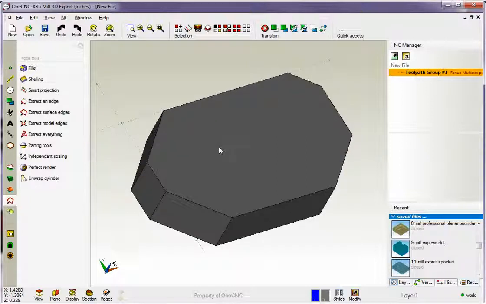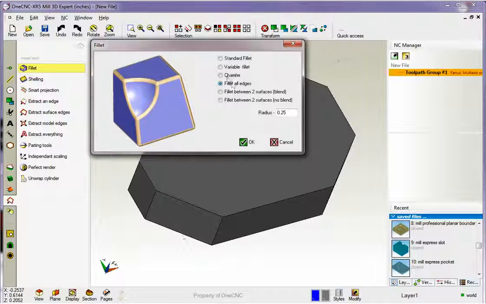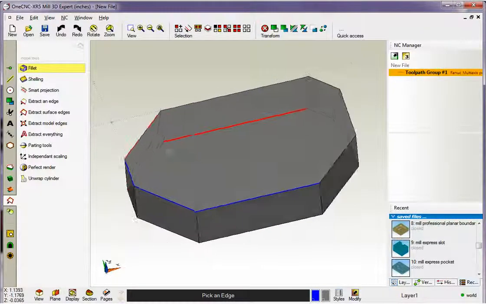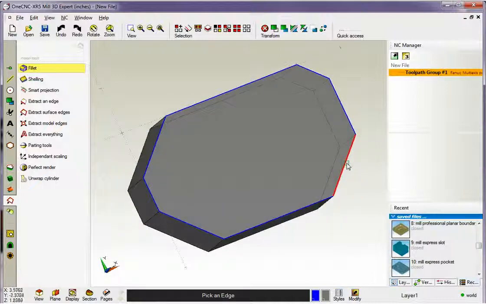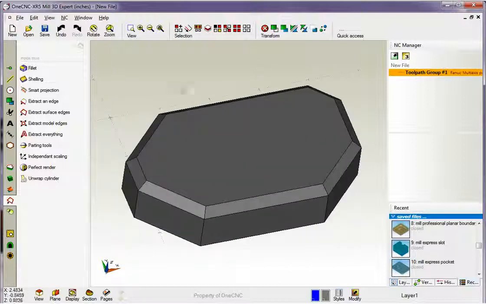Now putting a chamfer on a solid model works exactly the same way. You go back in here, but instead of selecting the fillet, you go with chamfer. Alright, and it works exactly the same way. You put in your chamfer distance. I'll put in 250, and I'm going to just grab these edges up here at the top. I'm just left mouse clicking those edges, and when I'm done I just right mouse click, and that executes the command.